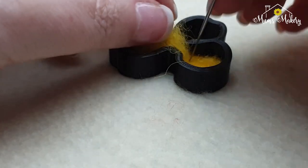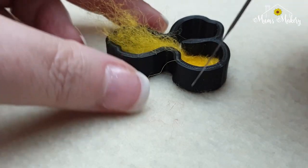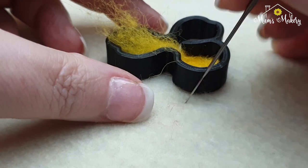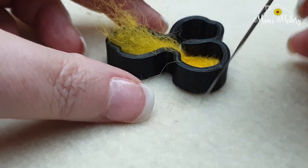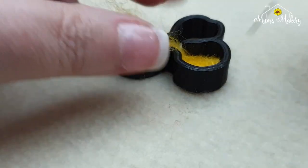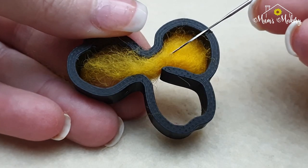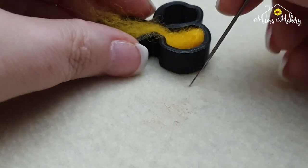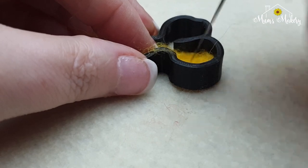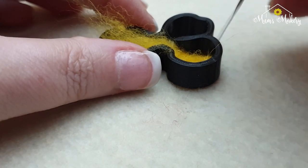If this is one of the first tutorials that you're watching with me, you just want to pierce the very top of your surface. If you're hearing this, you're going way too hard. What will happen is all of this fluff on the bottom will come out and stick into your mat, and you'll end up with a very pretty buttercup permanently attached to your surface.